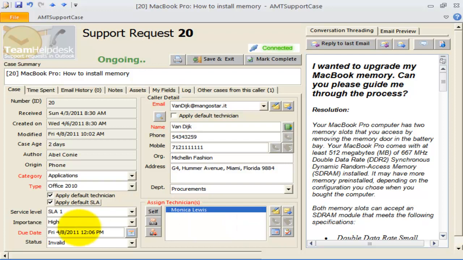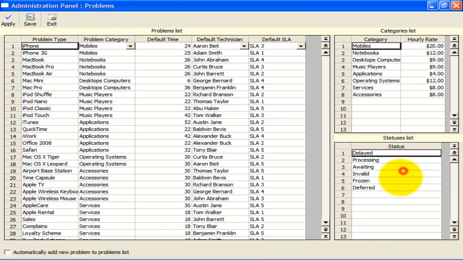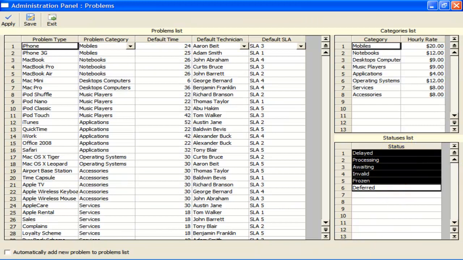This way, the manager doesn't have to look up the technician's list or consult with each technician in trying to figure out who is the best fit for resolving the problem. This is the problem status list. As technicians start working on assigned cases, over time, they may need to update the state of the problem so that managers can track and plan additional resources if needed to resolve that particular case.